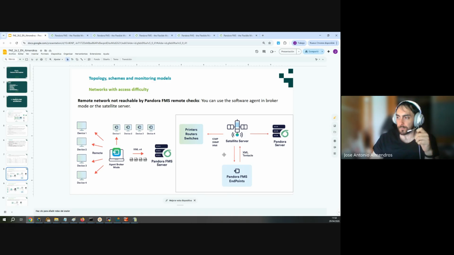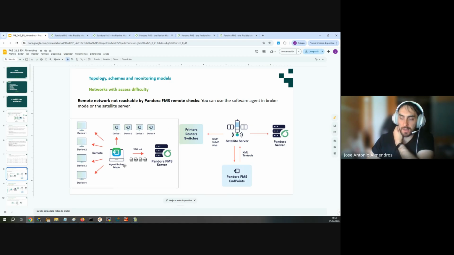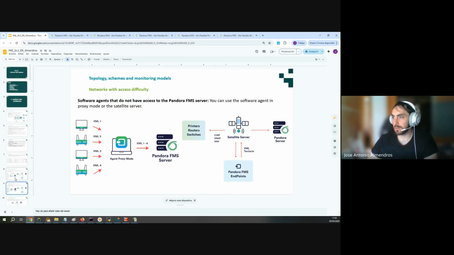We can also use an endpoint in proxy mode to monitor isolated networks. It's not the same as the satellite server.